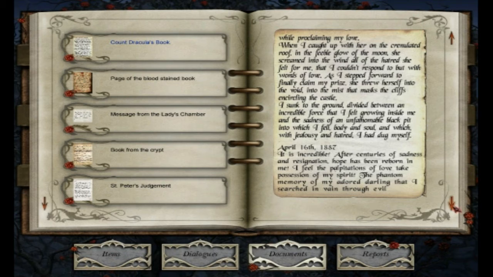As I stepped forward to finally claim my prize, she threw herself into the void, into the mist that masks the cliffs encircling the castle. I sunk to the ground, divided between an incredible force that I felt growing inside me and the sadness of an unfathomable black pit into which I fell, body and soul, and which with jealousy and hatred I had dug myself. April 16th, 1887. It is incredible.